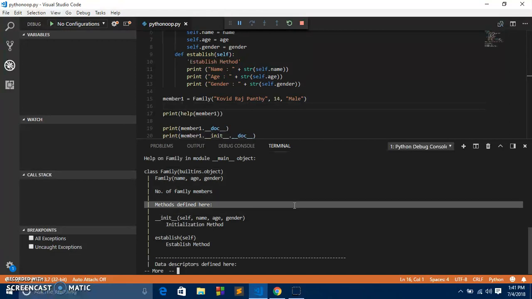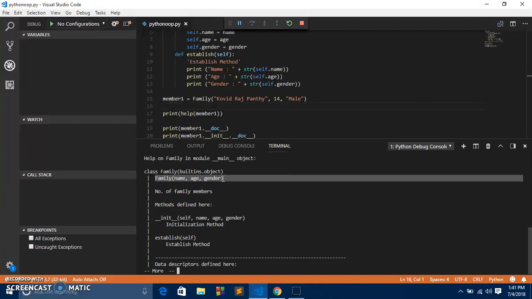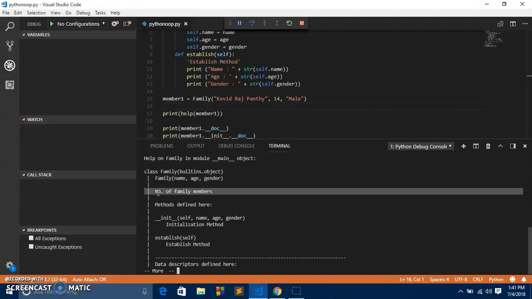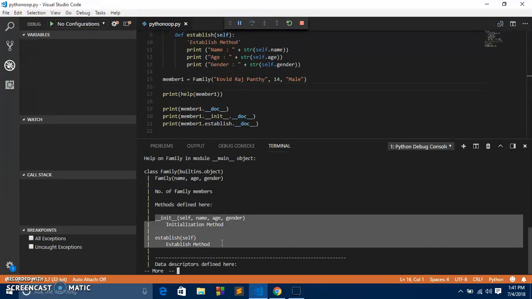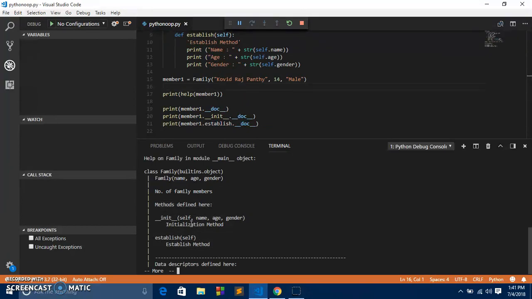Here it's showing the skeleton of the code: class Family, built-in object, and so on. Family has the parameters and the number of family members, and the methods defined here are the methods defined there.